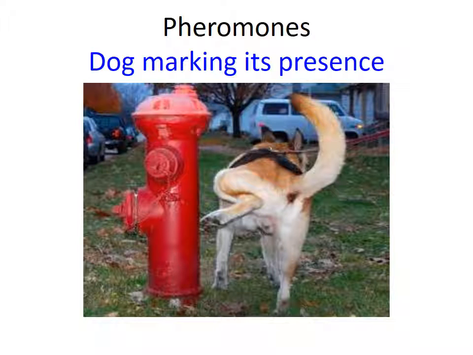So, recap here, we have three types of signaling: direct, local, and long distance. Long distance can be broken down into hormones, which travel within the body, and pheromones, which travel outside of the body. And then, of course, our local signals do play a role in things like growth factors and the synapse of neurons and things of that nature.